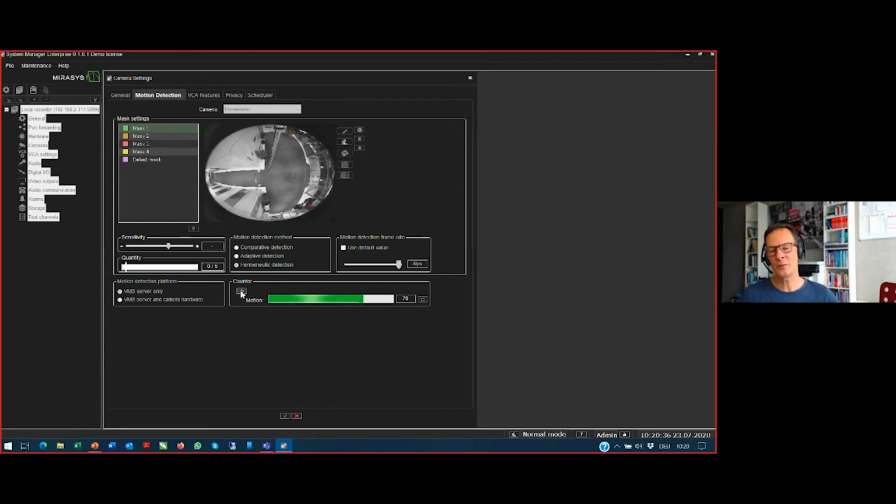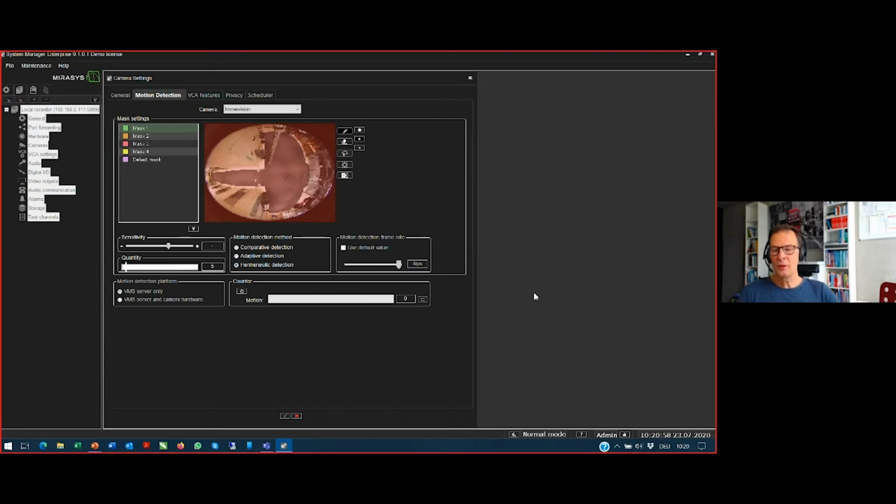So in the first beginning, it could happen that you have maybe too many motion. Don't worry, the system is learning because there are a lot of algorithm behind this that enables the system to eliminate all this, let's say, not wanted motion. Okay, we stop this here.